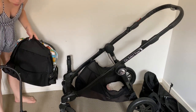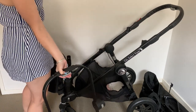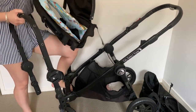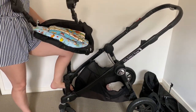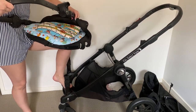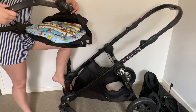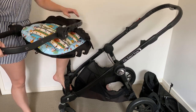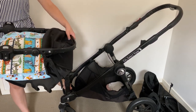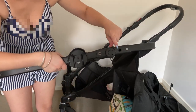So we're going to attach that to the bottom of this. Obviously we're going to make sure it's the right way. This piece at the top says the top. This is the grey lever to recline the seat with. We want to attach this on to the rest of the seat frame, like that. And now when you put it on, there's actually two settings. So you want to push the grey buttons to make sure it goes in, and you'll hear it click. You can put it on the first setting or the second setting.